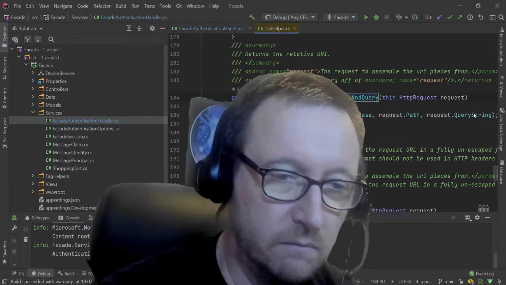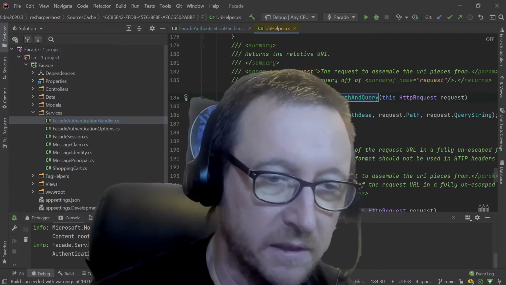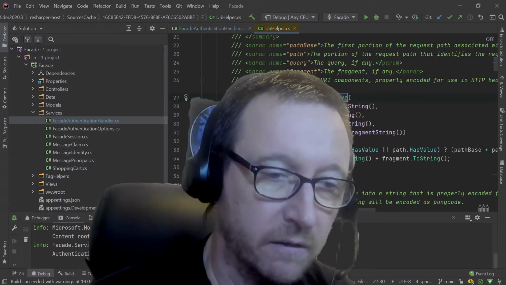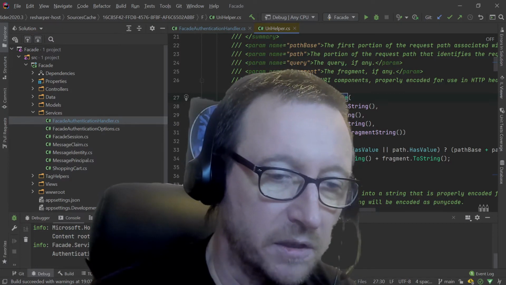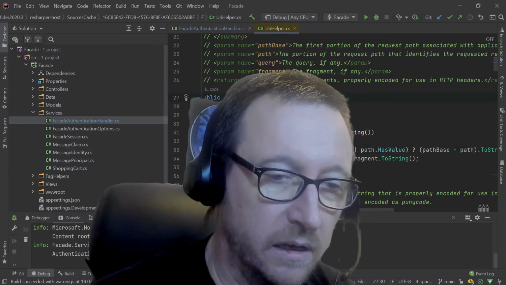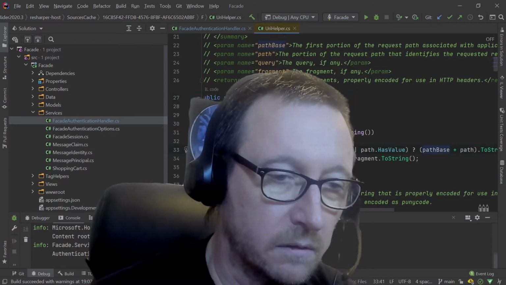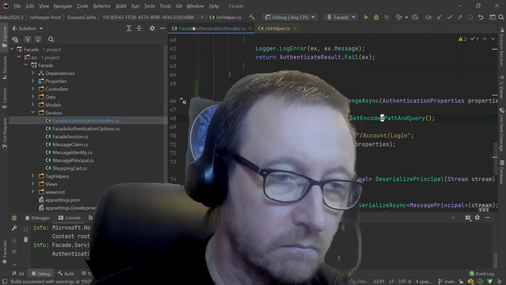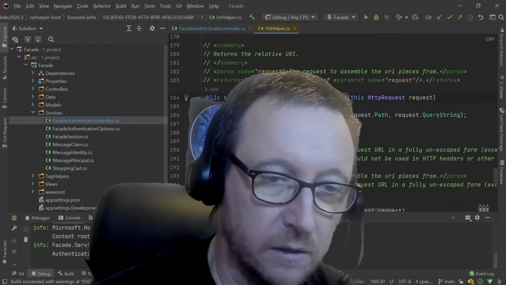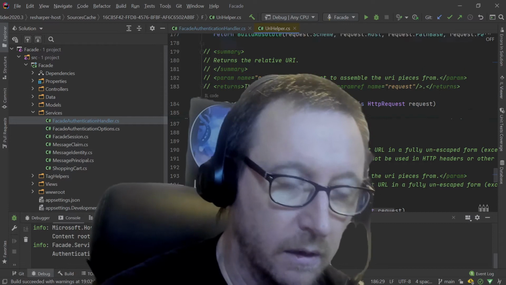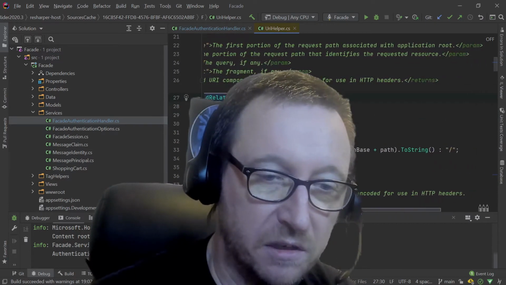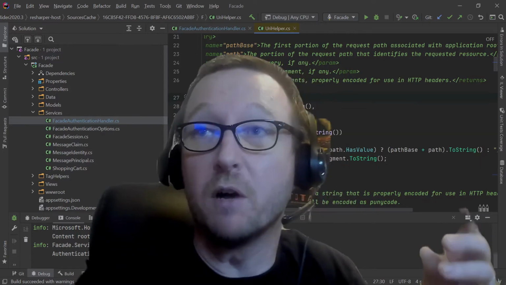If we zoom through to the source here, you can see that this just passes on to build relative, and build relative just says do that request.path base, request.path, and request.query string, and so this comes through to here, and then it combines them all together. So it's not URI encoding these.